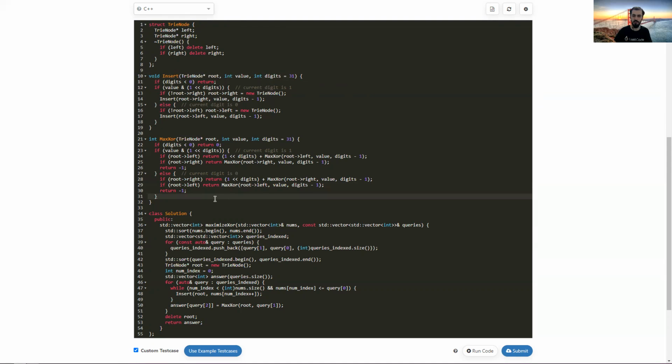But in case you're interested in writing good code in C++, you should definitely check out unique pointer, shared pointer and stuff like that. And you also obviously want to encapsulate insert, max XOR, and probably other methods that you have with your trie into a class, and then work with memory in the class, right?